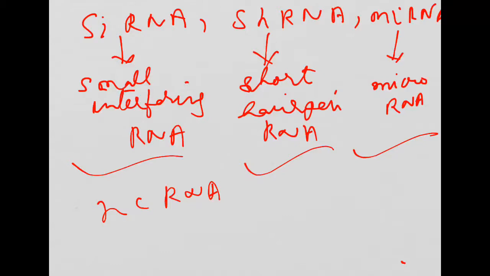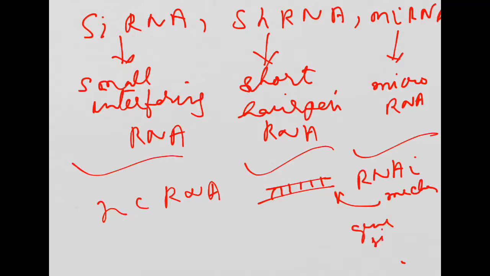I have already discussed the RNAi mechanism in my previous video, and you can check my previous video if you want to know more about the RNAi mechanism or you want to understand the basic concept of RNAi mechanism. Actually, RNAi mechanism is a natural process that silences gene expression by promoting the degradation of mRNA. Whenever there is a double-stranded molecule in the cell cytoplasm, then your RNAi mechanism comes into play in order to suppress the expression of some particular genes. Okay, RNAi mechanism for gene silencing, whenever there is a double-stranded RNA in your cytoplasm.